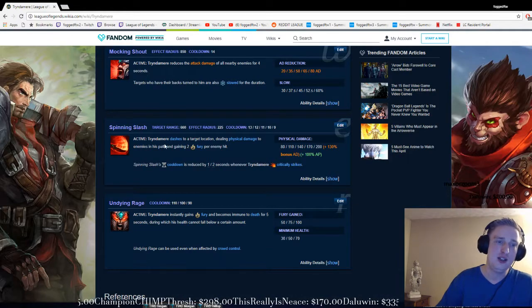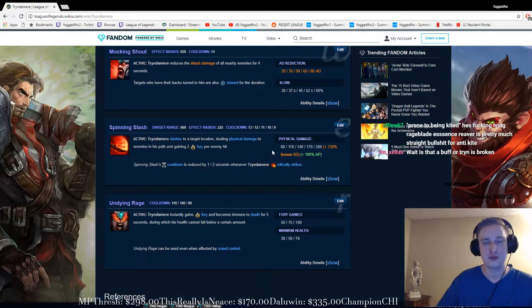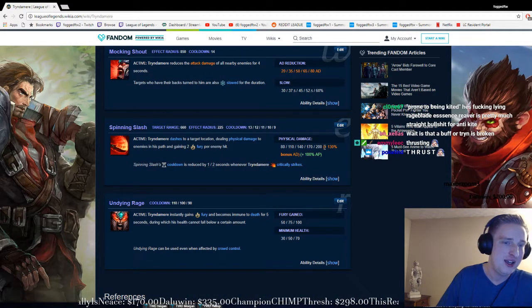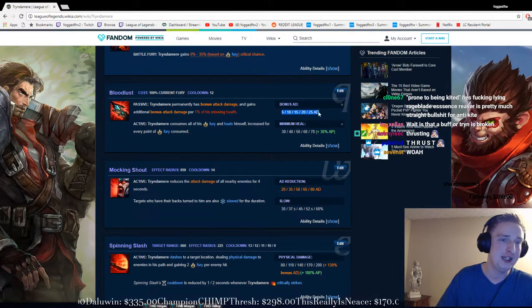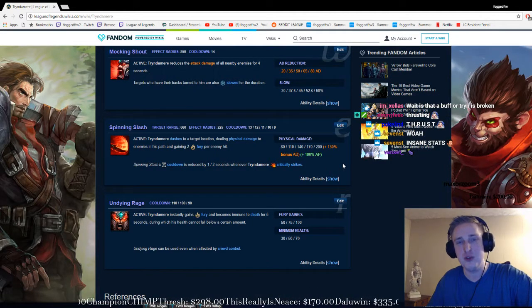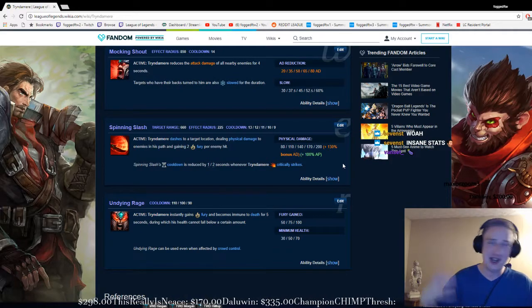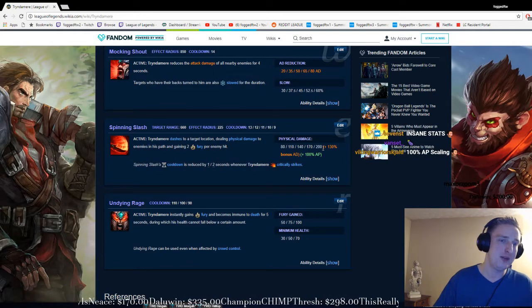But essentially, Tryndamere does physical damage to every target on that line. It starts at 80, 110, 140, 170, and 200. And it has a bonus AD scaling. So remember the bonus AD from the Q? Yeah, that also applies to your spin. So 100%, 130% bonus AD ratio. Which means the more bonus AD you get, say with all of your items, plus your Q, and however low you get from your Q, since it gives bonus AD, more damage on your spin as well.